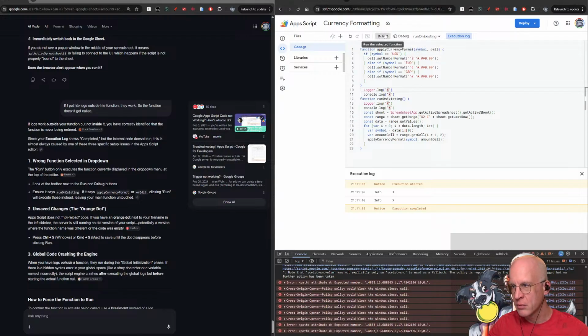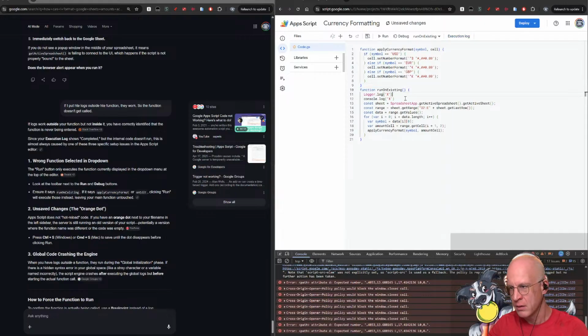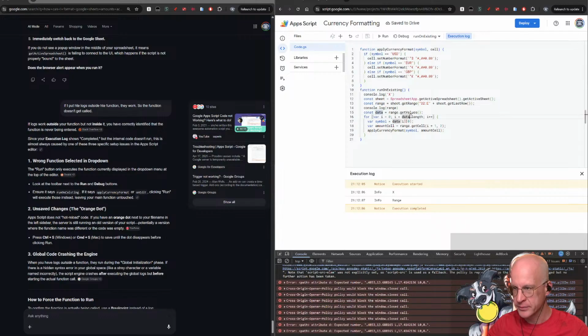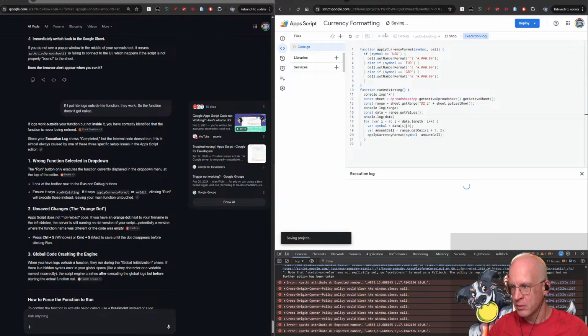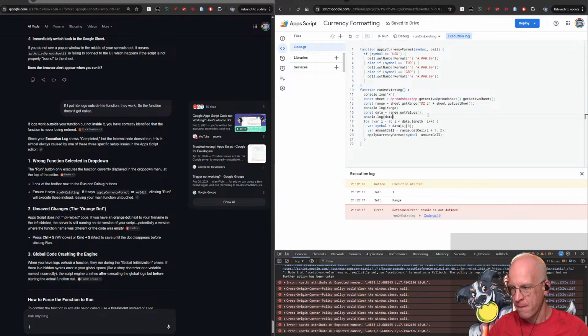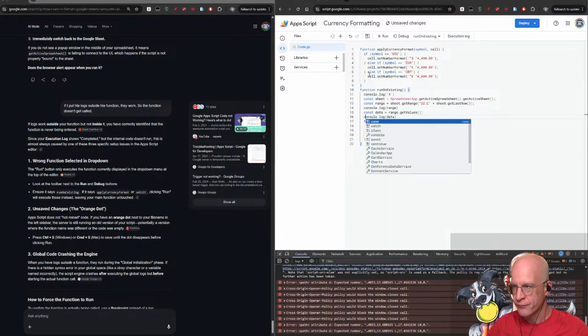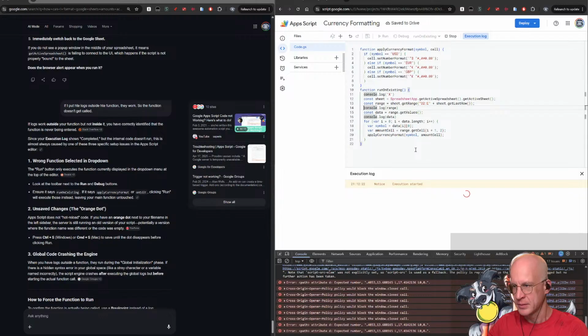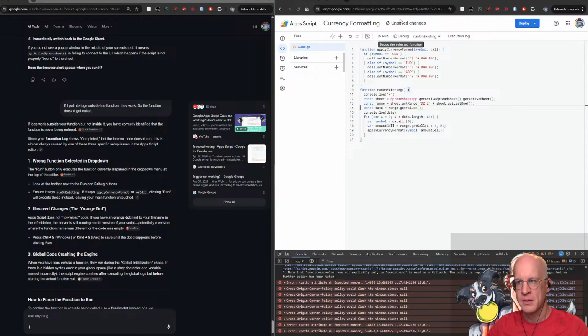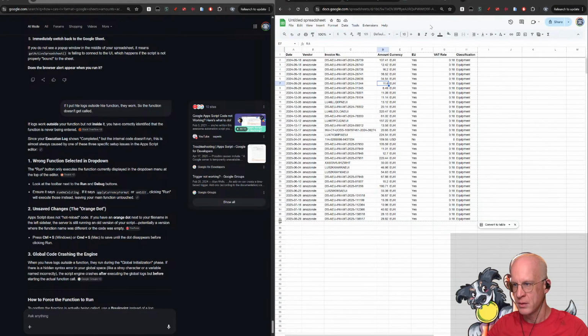Okay. I didn't know that I needed to do that. I didn't know there was a drop down selection. All right. So console.log works. Okay. We're getting somewhere. So now can I do range? I thought it was whichever I selected. I literally selected this function. So data. Run. Run. Okay. Look at that. It's looking at the right data. Does that mean we're actually formatting something? No.